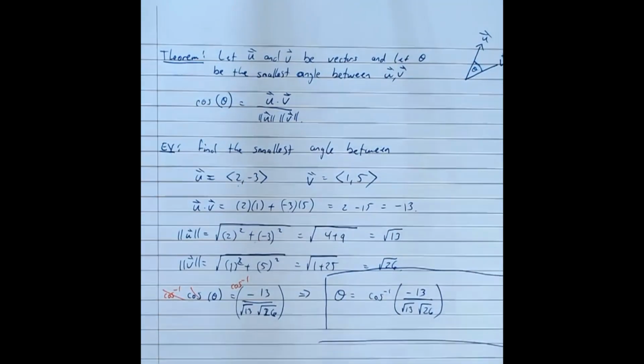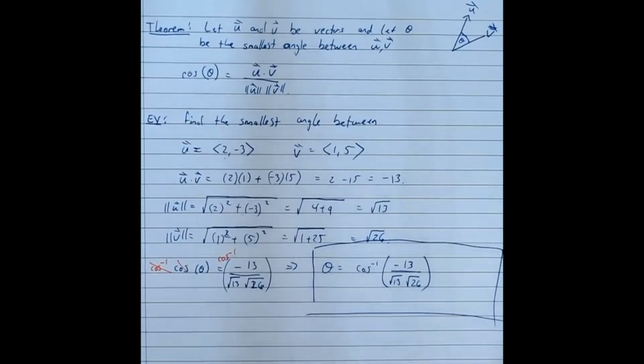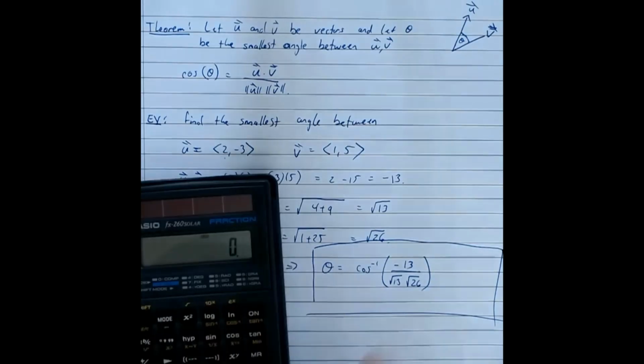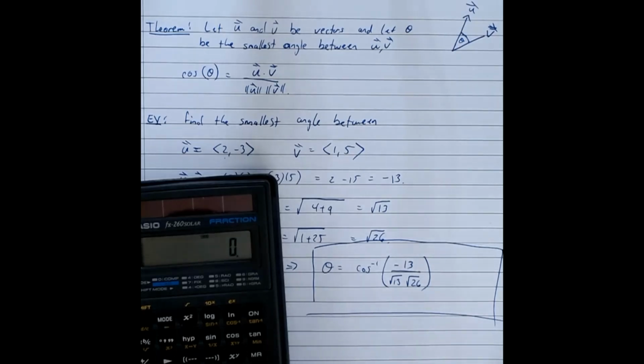For application purposes, you might type that into a calculator, but if all you were looking for was the angle, that's it. You're done. But let's see. So what is that? If we want an approximation, if in a later section we'll be doing some applications, find the angle between the two ropes or something. In that case, here we would probably need to type this in somewhere.